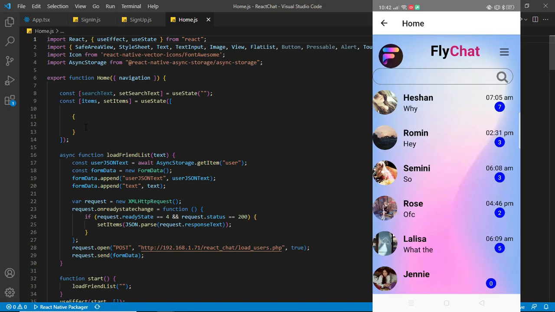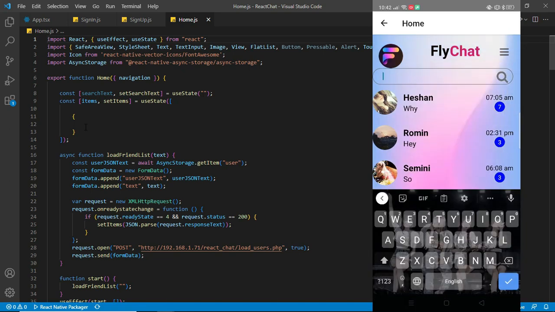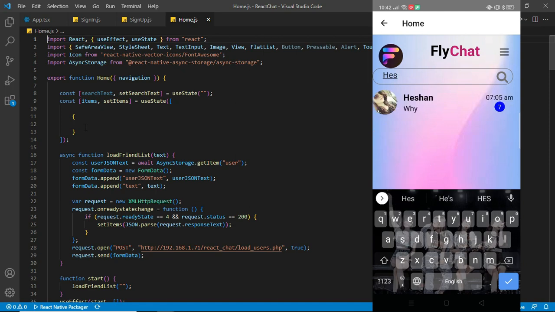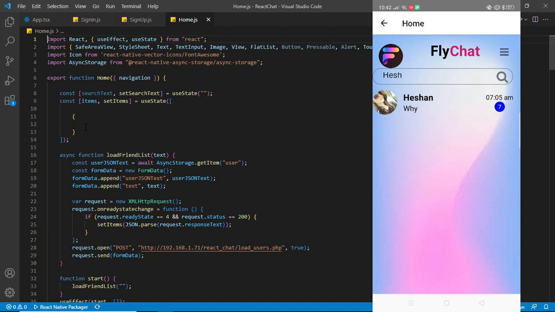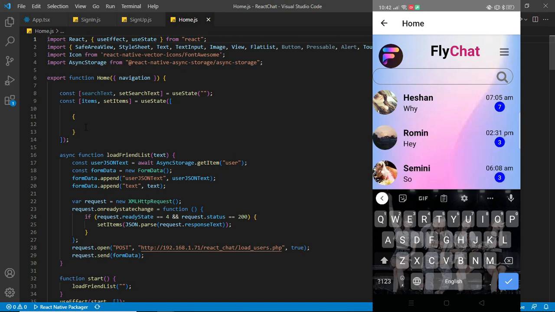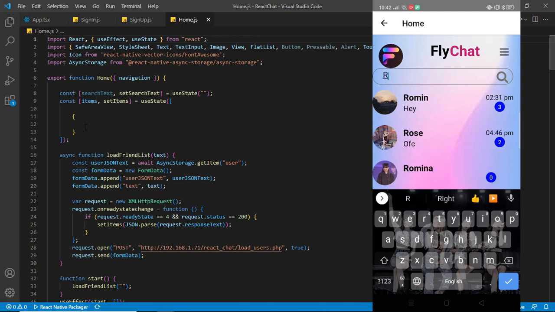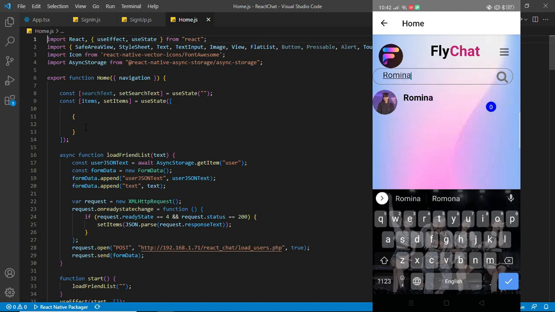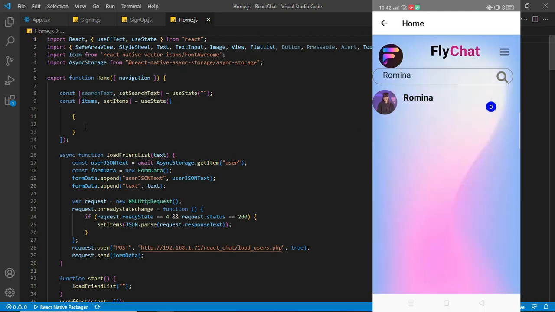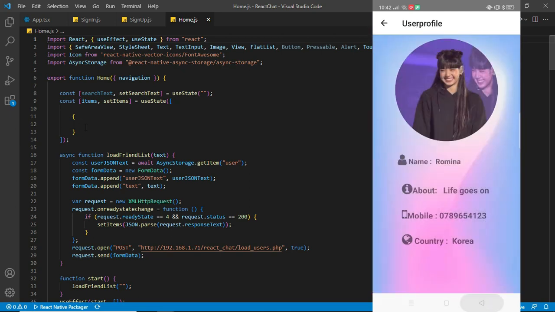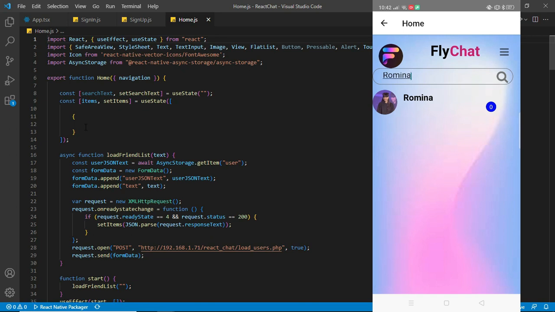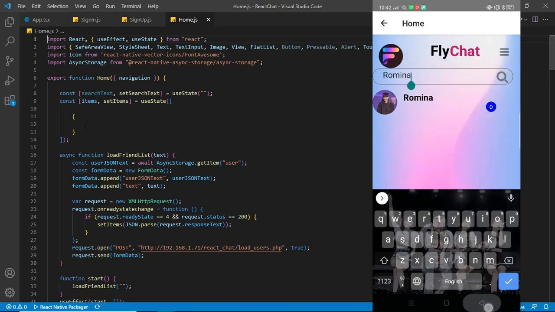If we want to search someone, we can use a search bar. So if I search someone like this, we can find that friend easily. And if I use another, you can see like this. And I search another one from R, and if I use RO, and another one, it shows here and we can see that friend from the list. So from a search bar we can easily find a friend to chat.